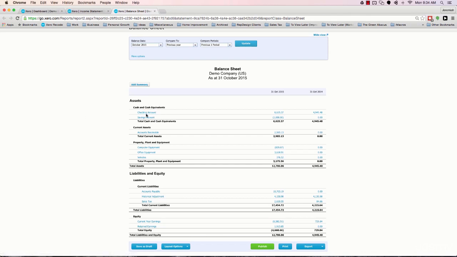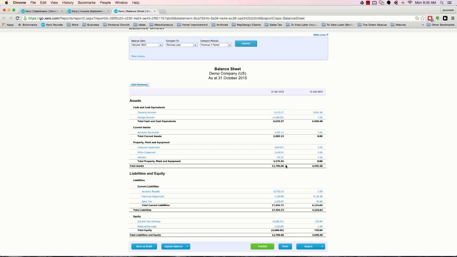So we have cash, and then we have current assets, which are assets we plan to turn into cash within the next 12 months. And then we have property, plant, and equipment, which are the most difficult to turn into cash because we'd have to sell them, dispose them. So anyways, that's the typical format for the asset section. And so we have cash, current assets, property, plant, and equipment.